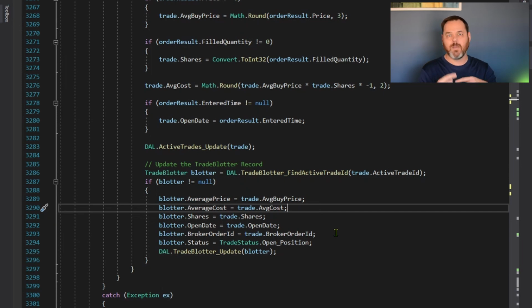Active trades, that table never has any more records in it than what is active at that moment in time. Open positions, open trades. Whereas my trade blotter is my history database, my history table. So I want to update that, that way the buy side will be correct when I have the sell side, and I can mirror those two things up. Okay.